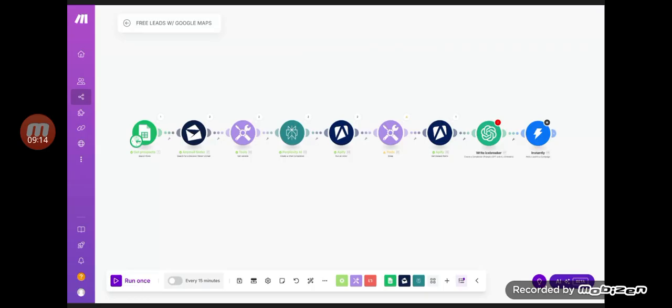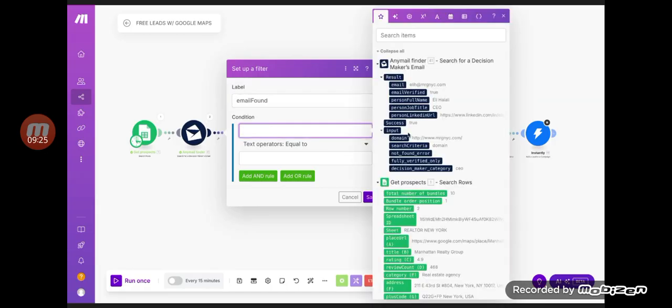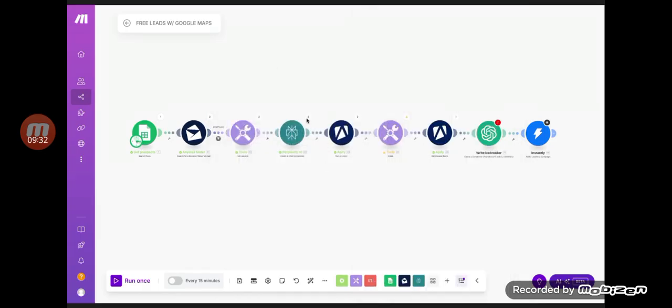All right, let me just see. If any email finding module doesn't find any emails, would you scrape the website and add whatever emails are found? So you could do that. And actually, now that you mention it, we want to set up a filter. And I actually skipped over that step. So you want to make sure that we set up a filter here, so we're not wasting operations. And you would go email found, for example, and you would set if result email verified is true. So if this is true, then we're going to continue through the automation, and then that way any emails that we don't find, we won't put through this whole pipeline.